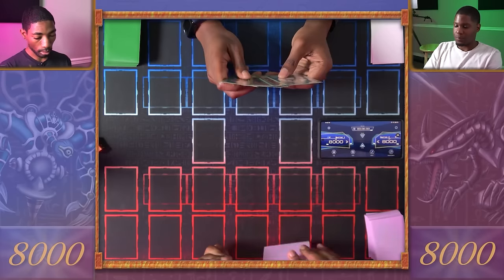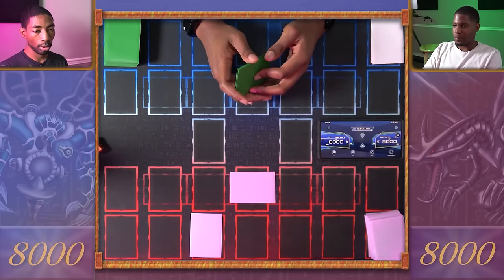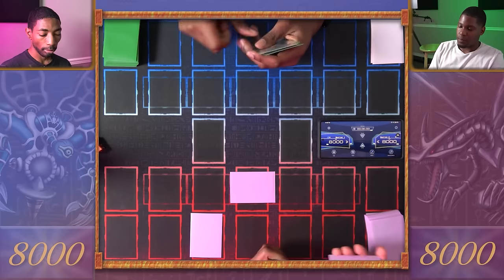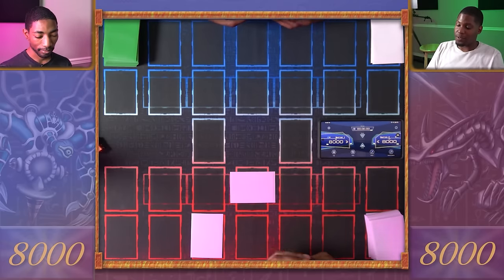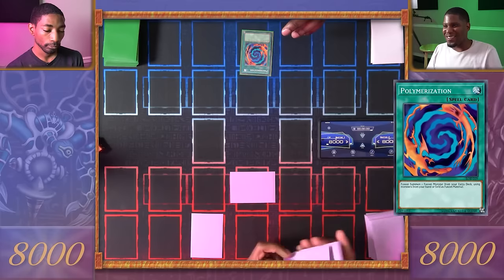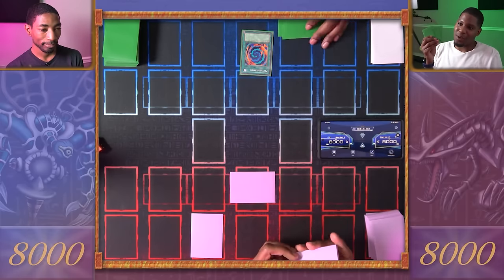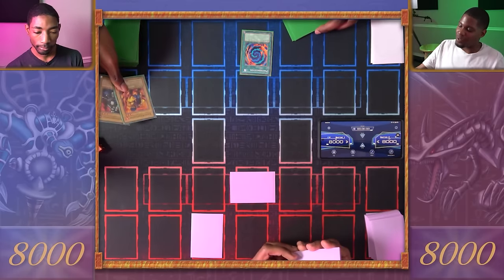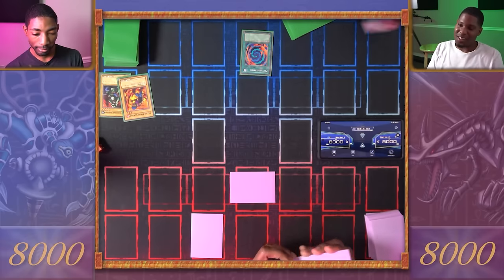Draw for turn. We will set a monster face down, and one card. Your move. Draw for turn. I'm not doing a T-set this time to throw you off. I'm not falling for it. I'll activate Polymerization. Okay. Polymerization lets me fuse monsters from my hand or field, my Flame Manipulator and Masaki the Legendary Swordsman, to summon.